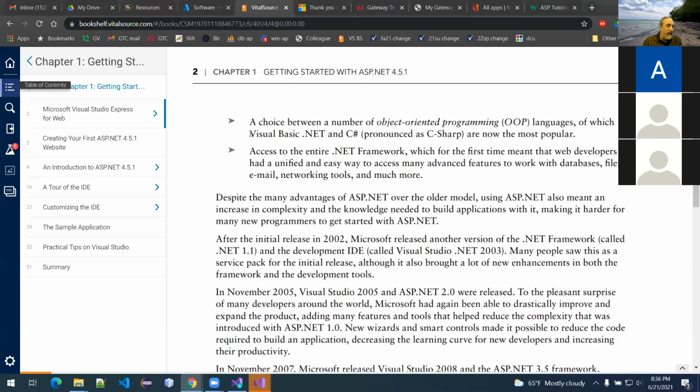And the nice thing about our book is that it shows both. Our focus in this class, and you should be strongly aware of this, is what's matched by the move that Microsoft has made, where Microsoft still supports Visual Basic, but it's not a language of growth or development per se. C# has become the preferred language for coding on just about every Microsoft platform. It is a variant of the C or C++ development stream, so it has a lot of similar syntax, but is very Microsoft-esque, and many of the techniques that you would use in Visual Basic apply directly to C#.